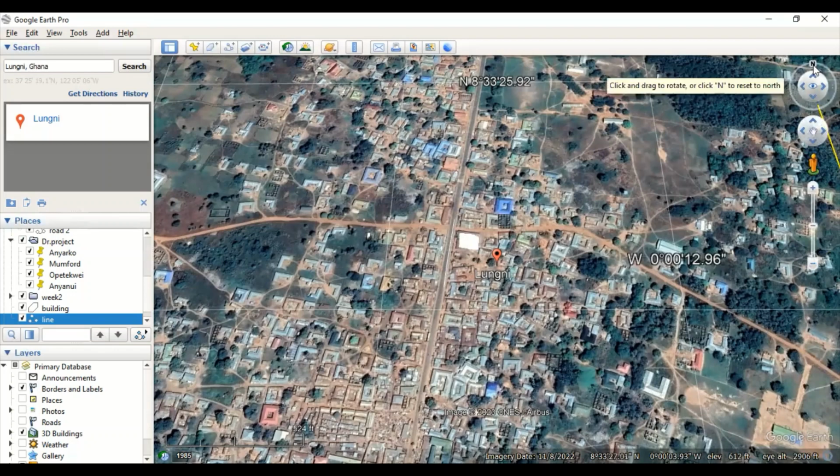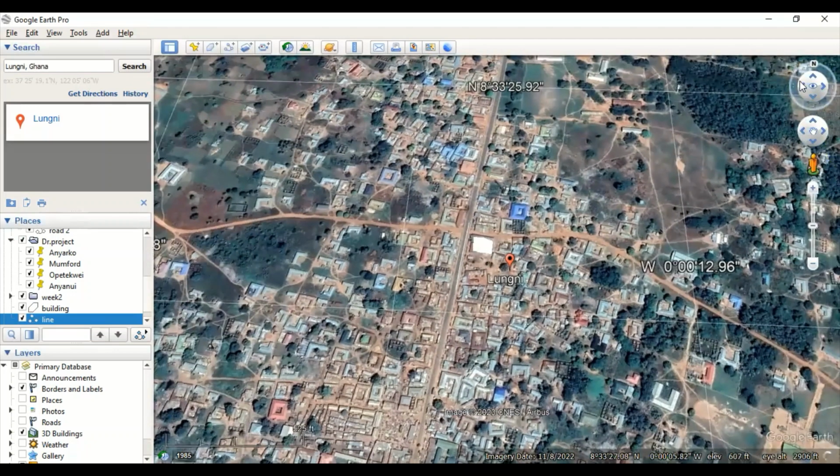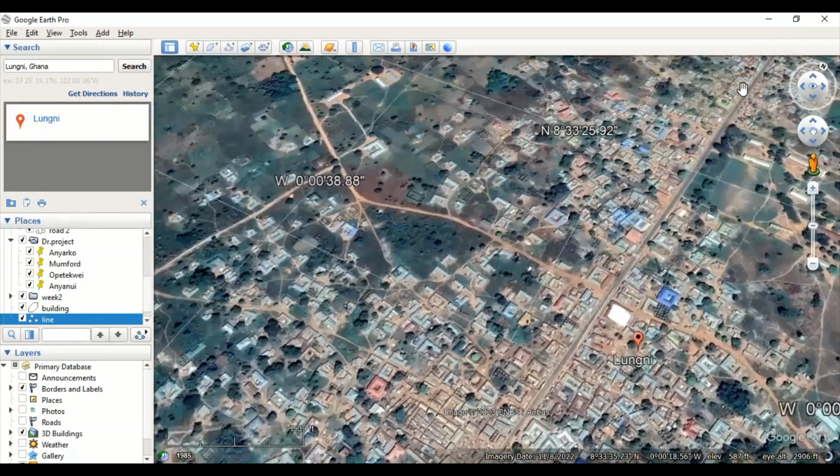The tool we are seeing up here shows the north and the south of the place. So as we are moving the tool, we are moving the north, and the data is also moving as well. When you come down there, we have what we call imagery date. So this is the date the image was captured. The elevation of the place we are dealing with is here. In this case, it is around 585 feet. Then we have the longitude and latitude also written down here, which are very, very important, and you might need to use them as well.